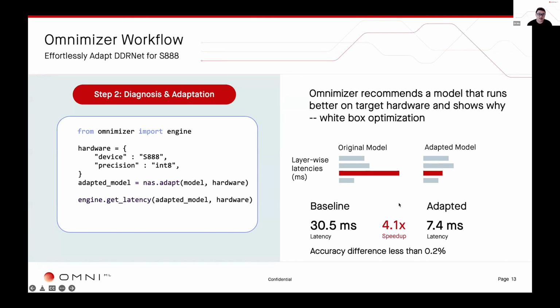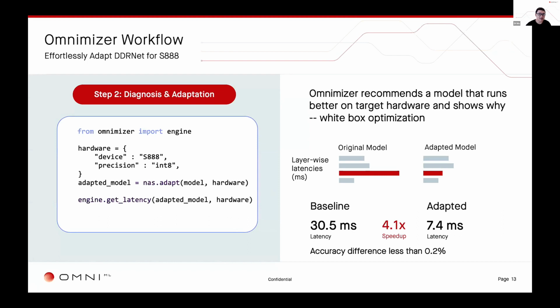And so this is just the first step, right? Getting this model to work on the hardware, and also it can be interactive. Like I said, it's a white box optimization. We don't do things behind the scenes. Anything we alter on the model is clearly visible in the PyTorch for the ML engineers.